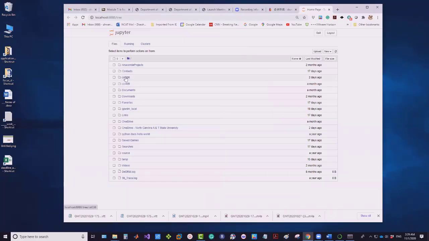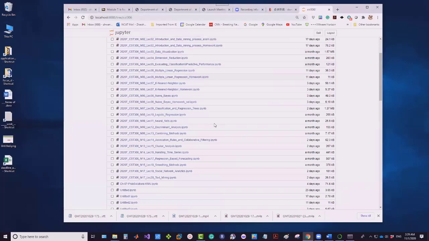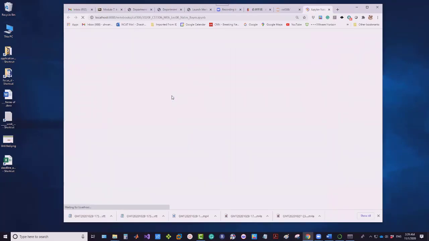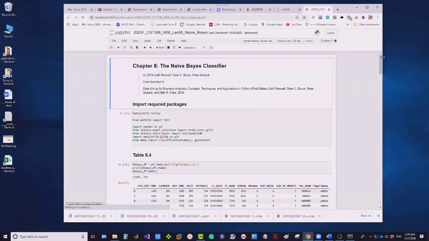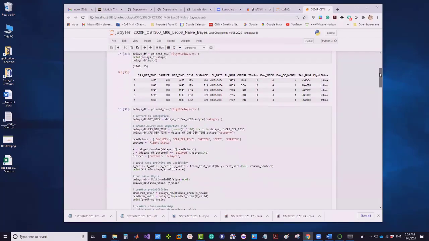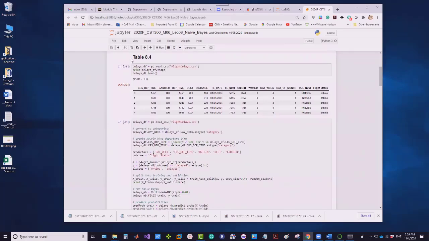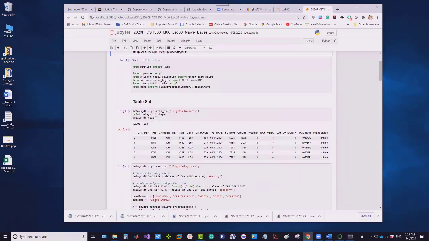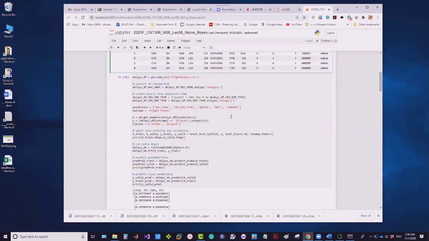So here I will go to the folder. It's Lec11. For the homework assignments, you can follow table 8.4. This is for the data analysis of the flight delays.